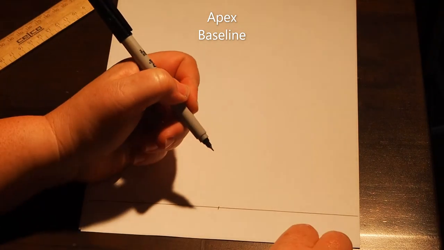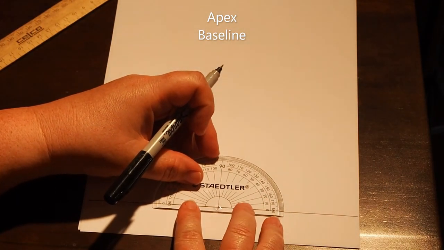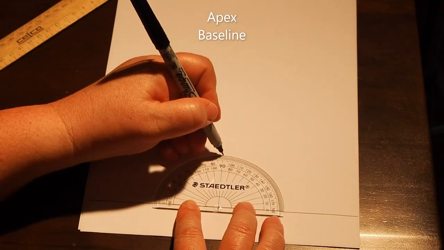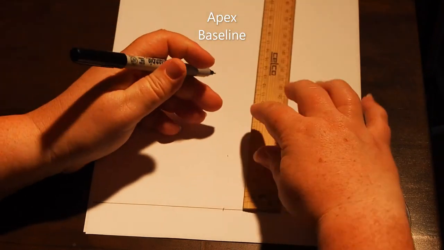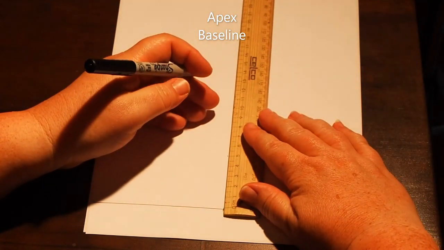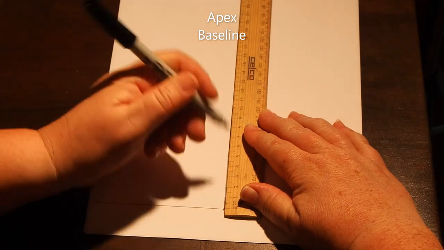Put a dot at approximately halfway along the line. This is the apex point. Place the crosshairs of the protractor at the apex and make a dot at the 90 degree mark. Using your ruler, join the apex line and the 90 degree dot with a line that is 10 cm long.